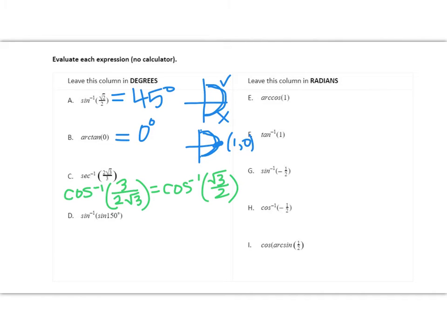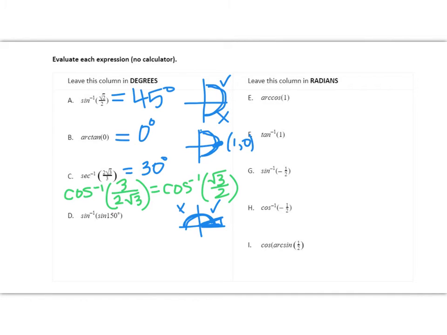And then you're going to approach it the same way we did for A and B. So remember, cosine inverse is a little different. For that one, we're looking at the top half of our graph from 0 to 180. The angle that would produce a positive root 3 over 2 would have to be in the first quadrant, because in the second quadrant, cosines are negative. And then the cosine's the x value, so we're looking for the x value that's longer, so it would have to be the angle that's closer to the x-axis. So we would get 30 degrees.